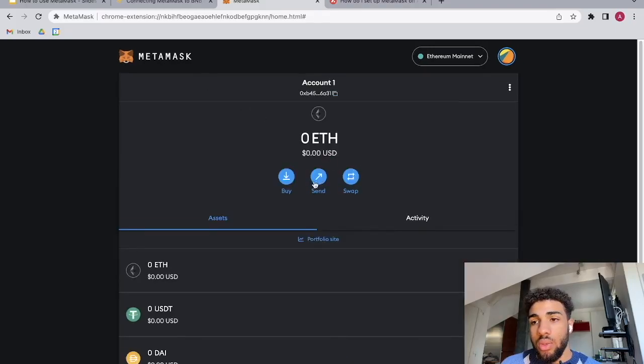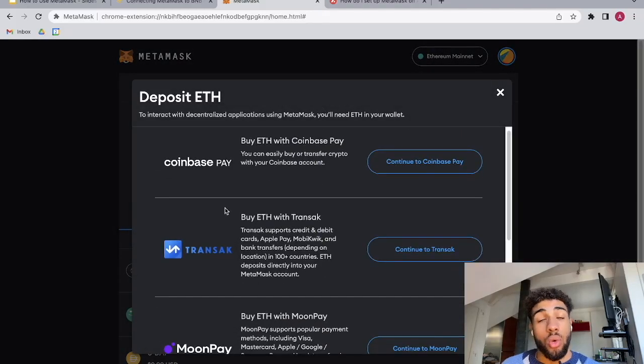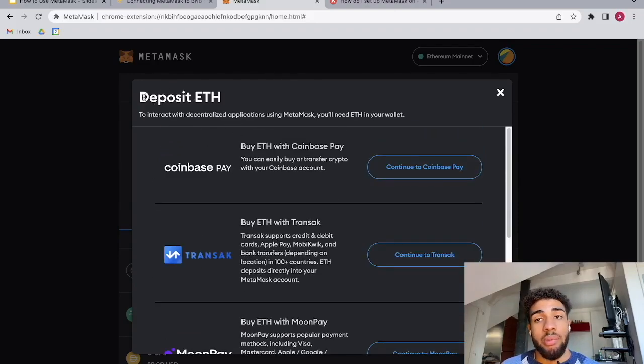And then you can also buy crypto, which is extremely cool. This is very, very practical. You can directly buy crypto from MetaMask that goes directly to your MetaMask account. So you don't have to go on all of these exchanges and then send the money. You can directly do it within your MetaMask wallet and you get the money directly in your MetaMask wallet.